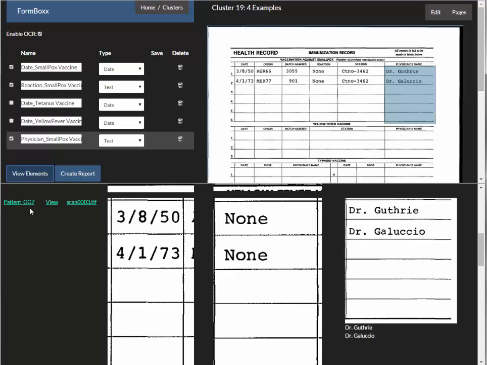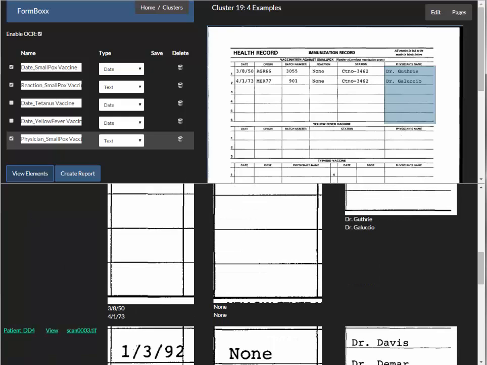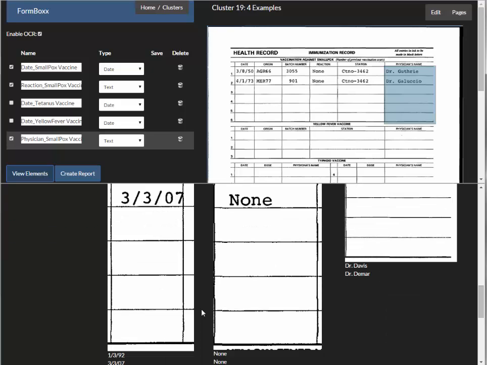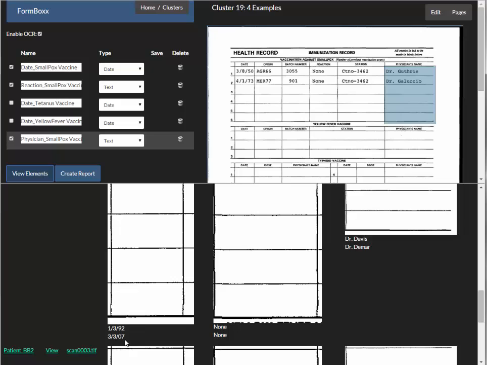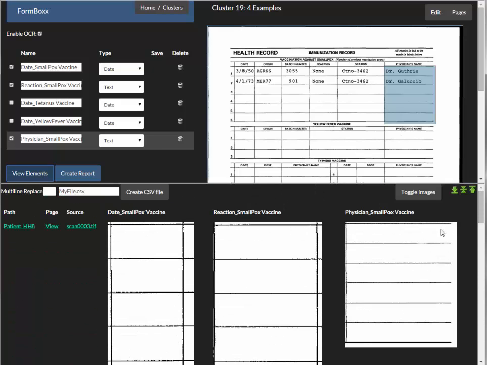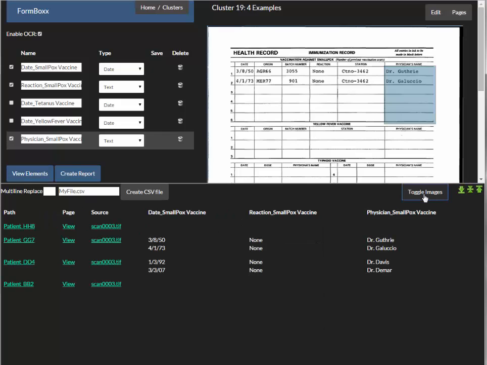The remaining columns are the relevant regions. In this case, machine-readable text is OCR'd as shown below the region images. Note that despite the overlapping lines in the image, the OCR is quite accurate. As expected, if the regions do not have information, the OCR is blank. We can remove images from view using the Toggle Images button. Now the table is ready for the CSV generation.